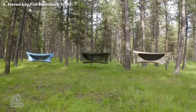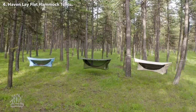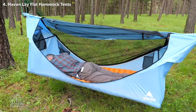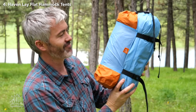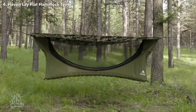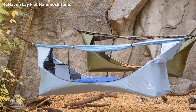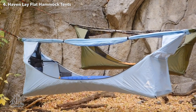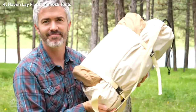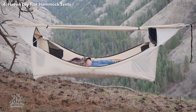There are three versions of the Haven Tent: the original, XL, and Safari. The original Haven was designed for those of us with smaller to medium-sized frames, and we recommend it for people up to 180 pounds. At 30 inches wide and 80 inches long, the Haven XL was designed for people with larger frames. Both the original and XL tents are made of lighter materials. On the other hand, the Haven Safari is made of durable 300D polyester canvas, making it super rugged and it has the same dimensions as the XL.